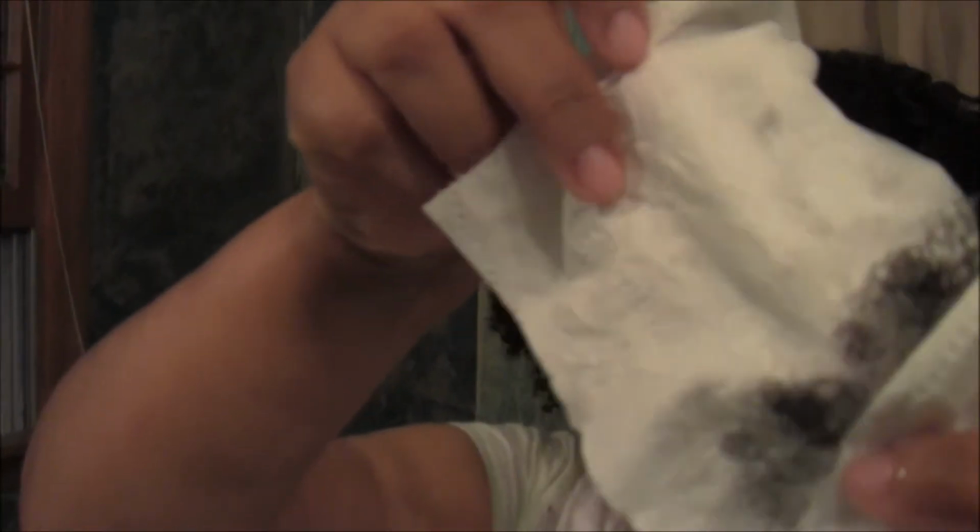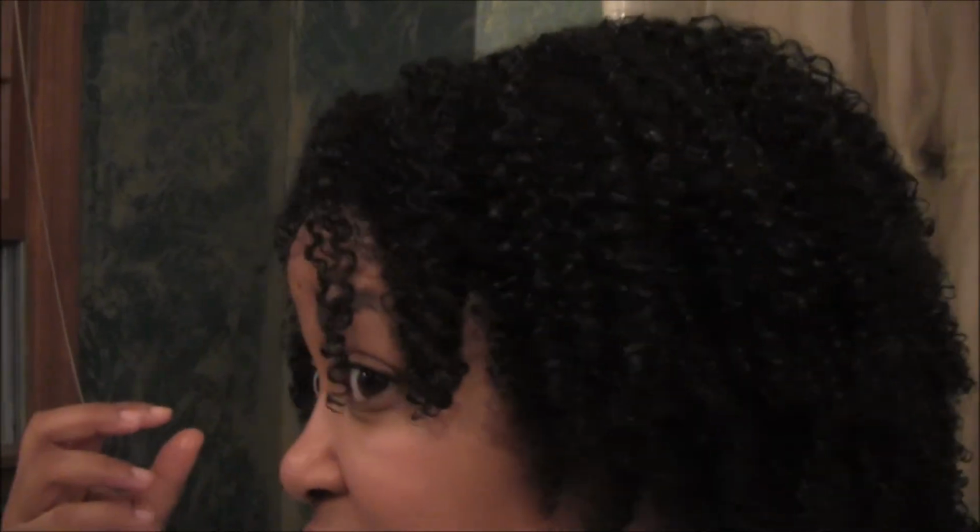This is it. Again, I'm not gonna say that it's worth $52, but I'm telling you, my hair don't look like this when I get done washing it. No, never, never. This looks like I just need to put just some conditioner and some oil in it and just roll. Like, it's already set to go. And it feels so good. It feels light and you can just feel the waves and the crinkles, just every crook and bend in the hair. It's just, woo, okay. I'm not getting hooked on no $52 conditioner, but boy, does that feel good.